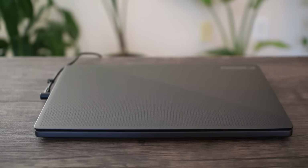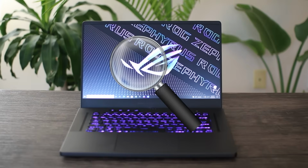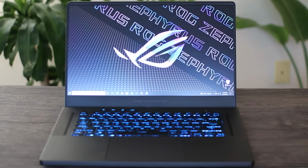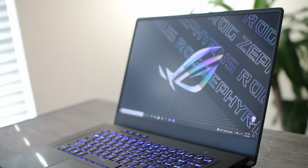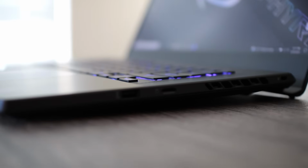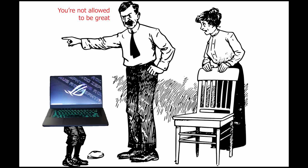The ones you're seeing on the internet ranting are doing that because that's just how people are when they see a couple of QC issues pop up here and there. Now everyone's micro-analyzing these things and it's just gotten too much. So just remember, almost all these machines are going to be fine. Every laptop manufacturer has quality control issues, so the G15 is not much different there. Plus, it's the internet. That's just where people go to rant and complain about things, and it's become a trend and pattern of doing so, especially with the G15, so don't worry about that too much. There's just a lot of haters out there.